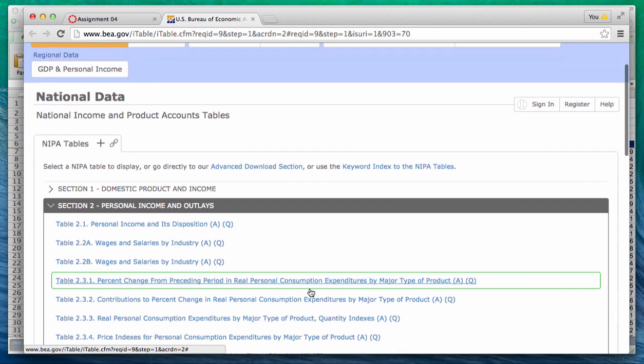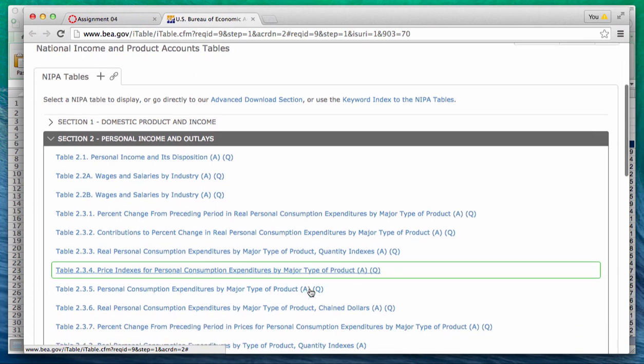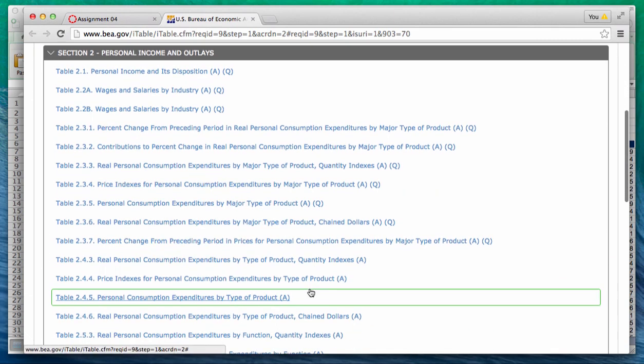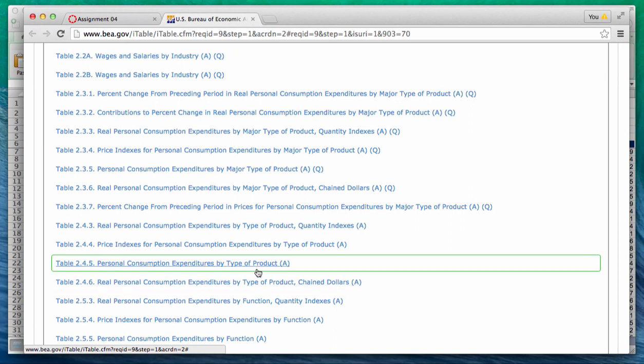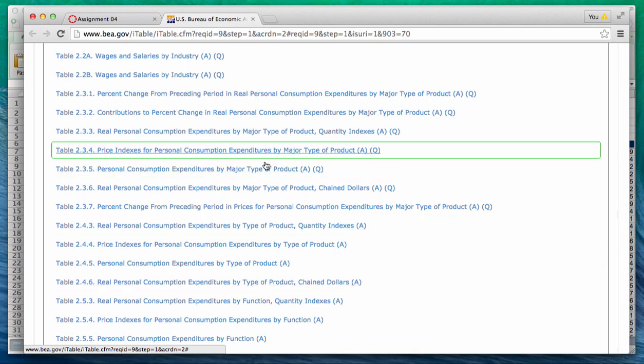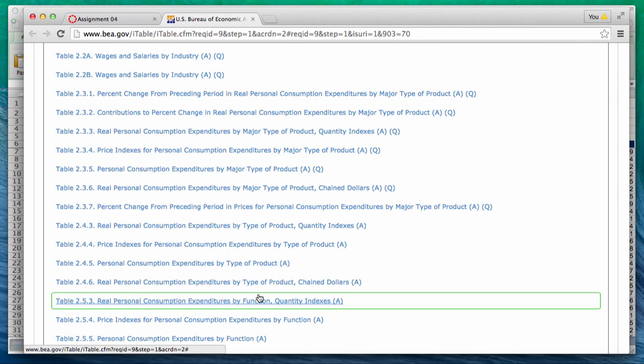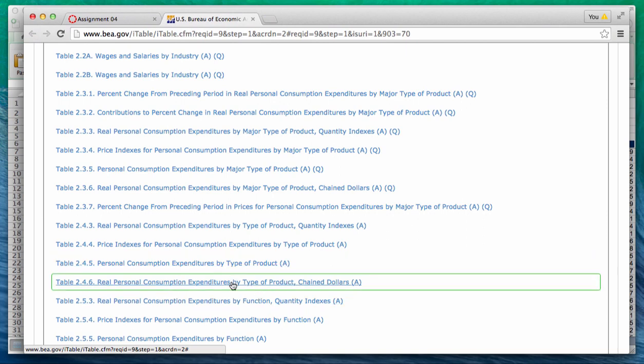The one we're going to look at for this assignment is 2.4.5, personal consumption expenditures by type of product. But I really encourage you to start looking at some of these other ones as a good resource for looking at trends towards industries you might want to work in, towards industries you might want to financially invest in your future, towards regions you might want to do a startup business in. This is a great source of data.